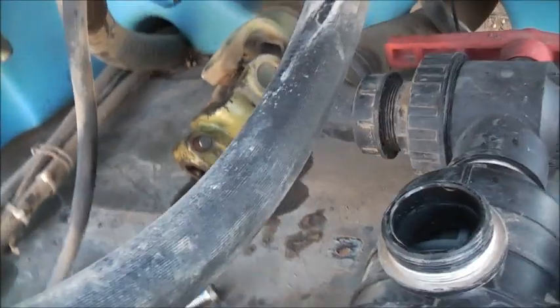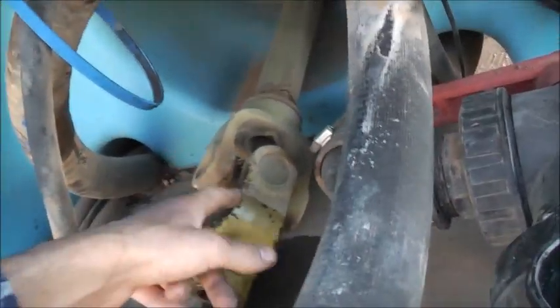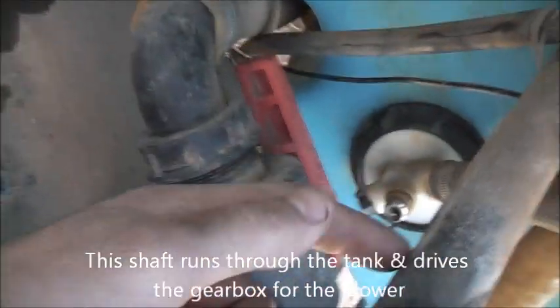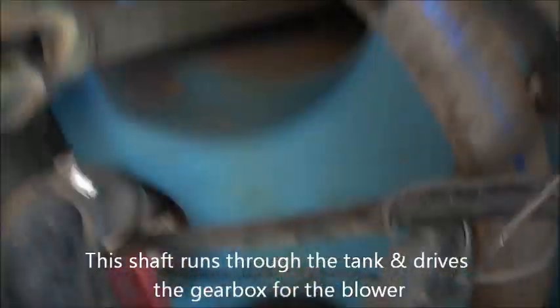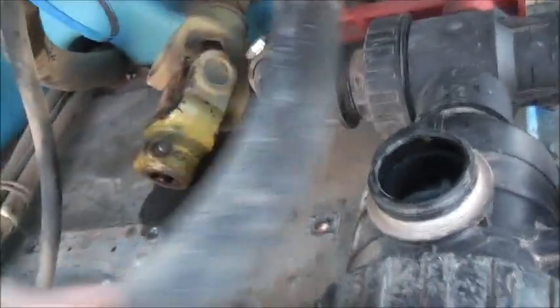They're typically blue. And you can see there's a rub mark there on the PTO shaft, on the universal joint here. Power takeoff goes in there through the pump. You can see there's rubbing through there. We've got some more hose rubbing on the side of the brass head of the pump. Little things like this go wrong with these vats because of vibrations all the time from the water, that makes them rub through on each other.